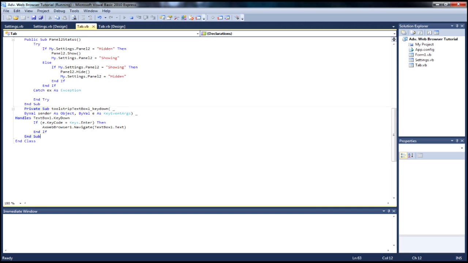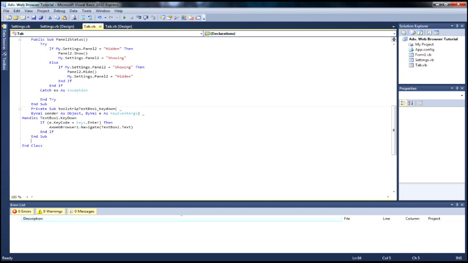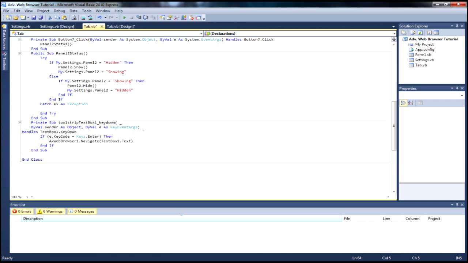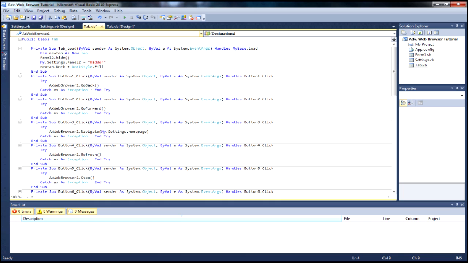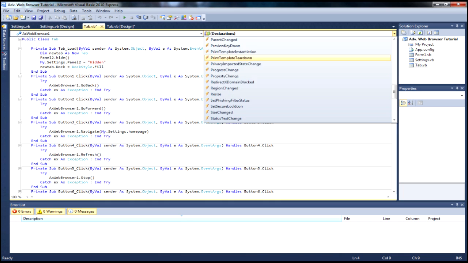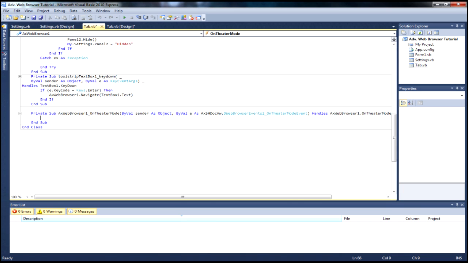Also, one coding that you also need is the following coding. It's going to be quite a long coding. So it's Private Sub AxWebBrowser, hopefully AxWebBrowser has it here. AxWebBrowser NewWindow2. There you go.